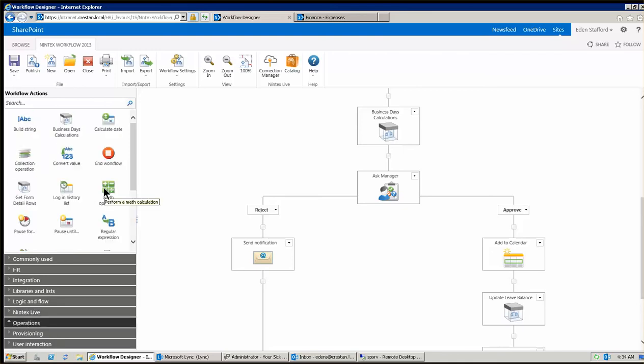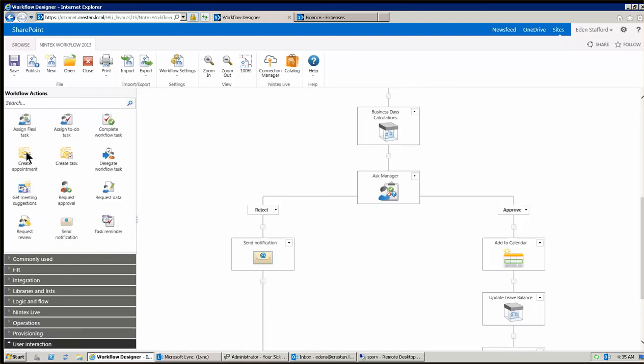So we can do math calculations, pause the workflow, which is really good in the onboarding process. So you can pause for a certain period of time, or maybe pause until a specific date. So really nice to have those configuration options there. Really helpful in the onboarding process where an employee maybe needs to come in and have a 30-day review or 60-day review. You can pause the workflow for that period of time. And you could even go in with the actions here and add an appointment to their calendar to remind them of that meeting. Create a task for that meeting, or even get suggested meeting times for the HR person, the manager, and or the employee to see what's the best time that I should schedule that.